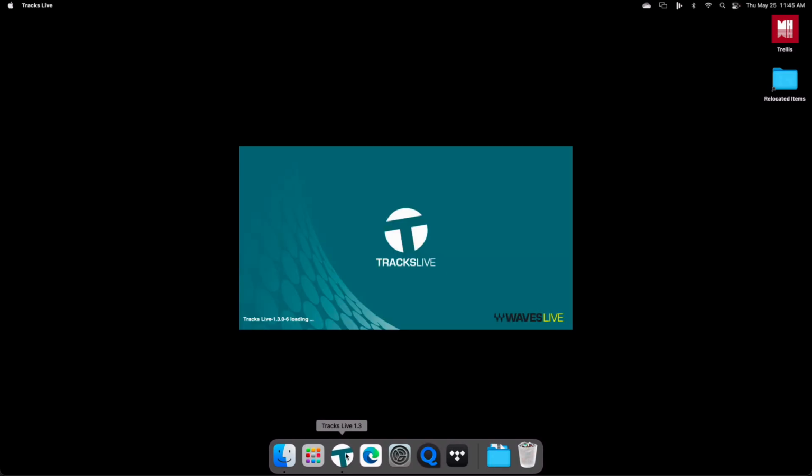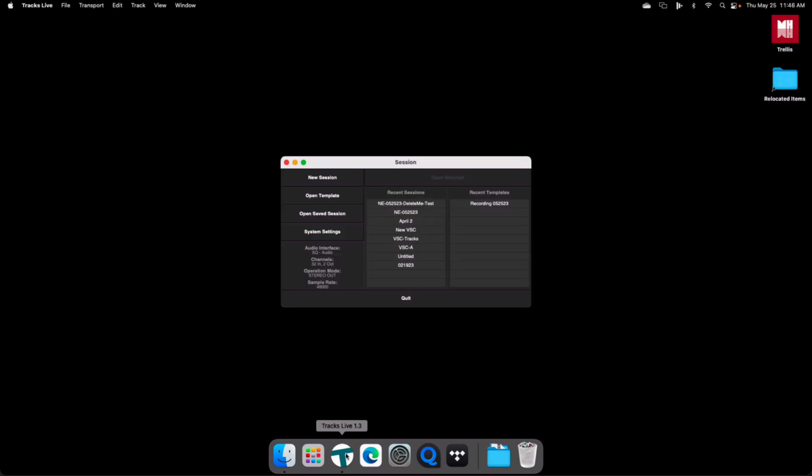Also, go ahead and make sure that your soundboard is turned on. It does need to connect to the soundboard. As we can see, it uses the audio interface that connects directly to that soundboard. You can see some of our previous sessions in here, but if you're starting a new recording, we want to come into the templates here.